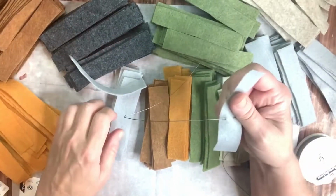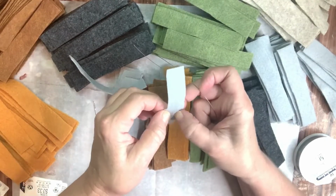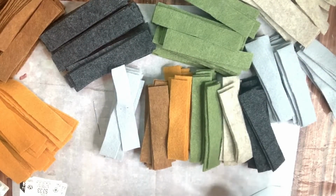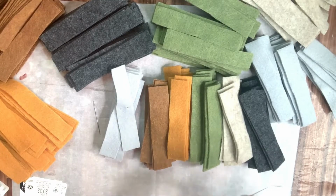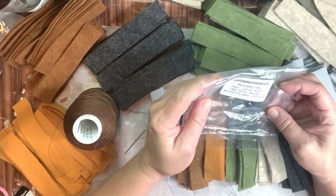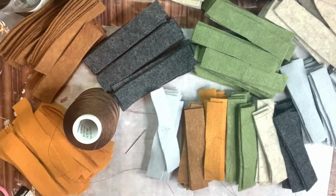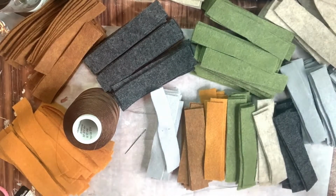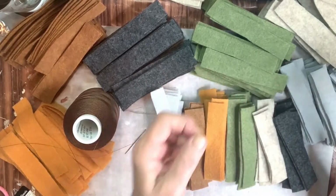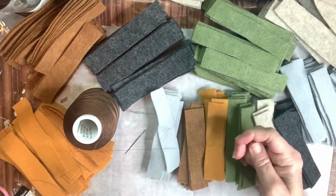You know what? I honestly think that this felt is so thin that I don't need anything quite this thick to do this. So let's pause. Checking out my sewing room. I had purchased this thread from the Thread Exchange quite a while back. It is super strong, and it is used for sewing on like leather, thick material. And I can't break it at all. So I'm going to use it.